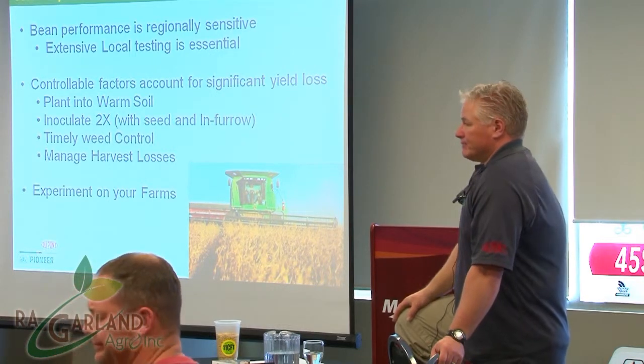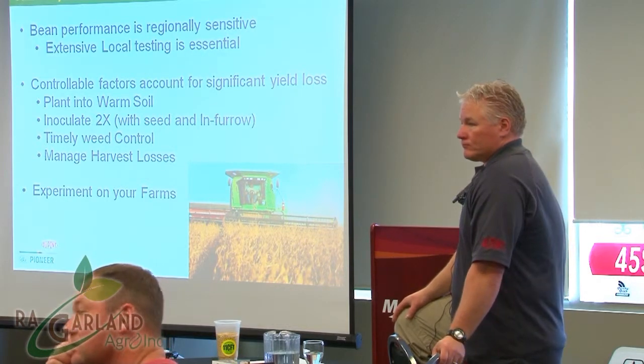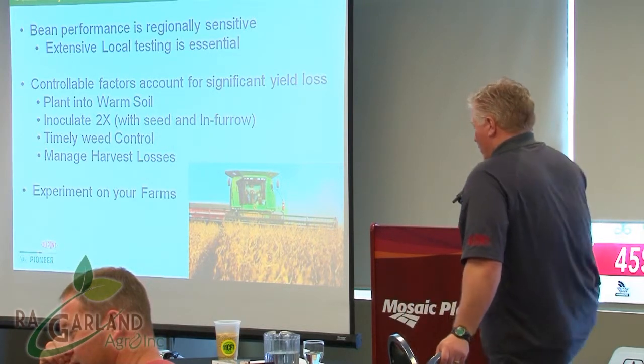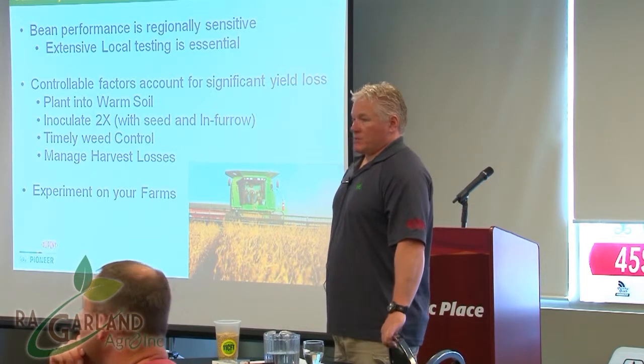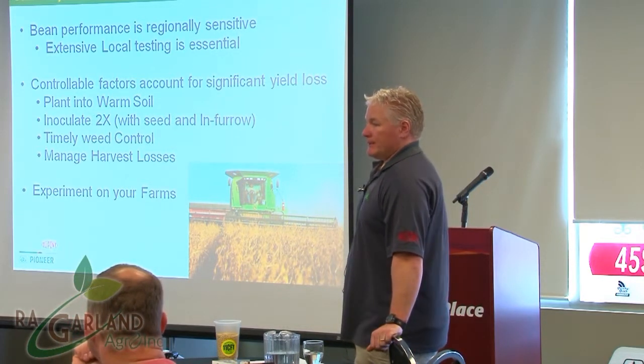So when they do the straight cut part of it on the canola, how are they getting it coming even enough to actually straight cut? You mean in terms of just now what guys are doing? Yeah. Well, I think a lot of guys are having their best success with the Liberty systems because they're able to go in and pre-harvest. Whereas in the Roundup system, they've got to have some pretty good even maturities in order for it to work.